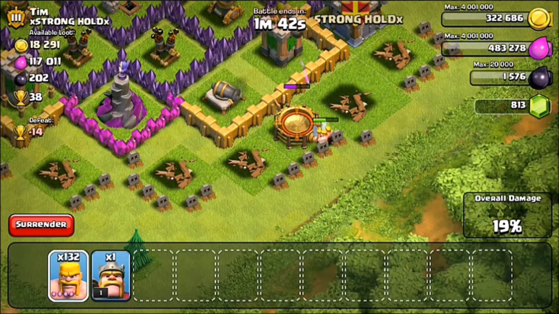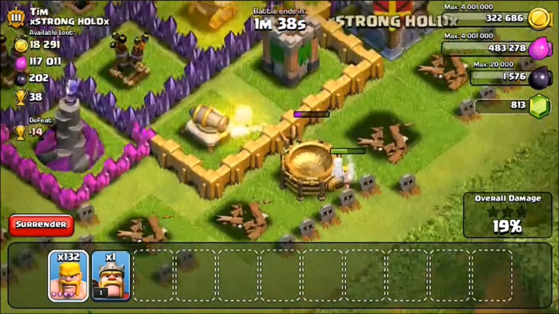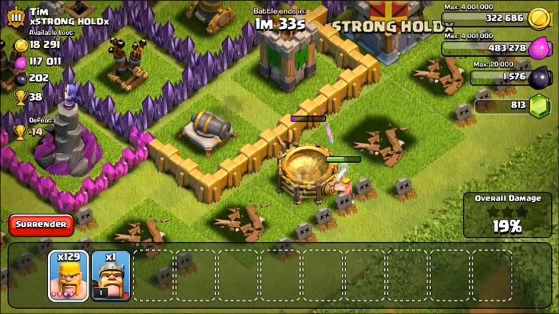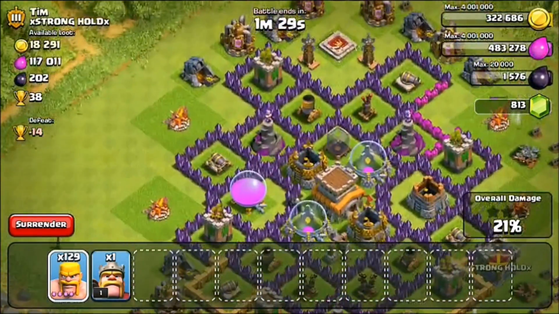Why don't you guys take that out right there? Come on, guys, come on, grab it. Oh my gosh, don't fail me. Okay, come on, guys. All right, three more, they should grab that. 21%. Oh my gosh, this is going to be clutch if I can do this.